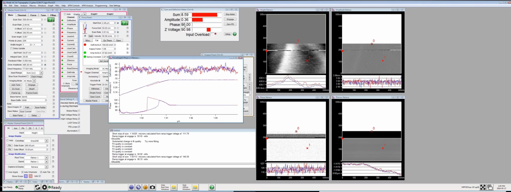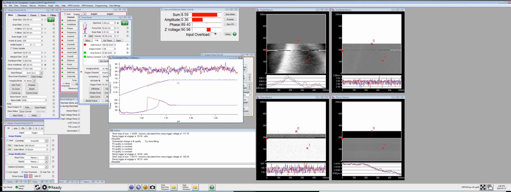I know this system quite well, and I know that if the tip radius was 10 nanometers, the critical amplitude would be about 0.15 or 0.20. So because it's 0.36, the tip radius might be a bit larger than 10 nanometers. So the next thing to do now is reach the smooth transition. How can we do that? One of the tricks, a very fast trick, is to take a free amplitude 3 or 4 times larger than the critical amplitude.